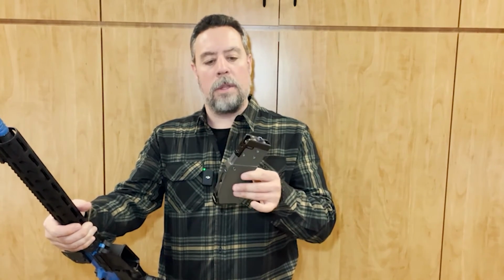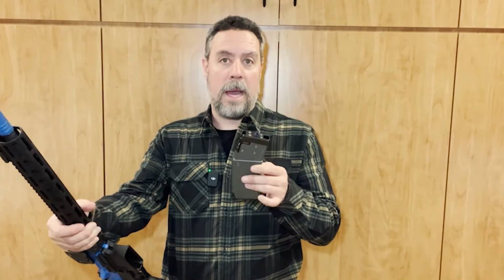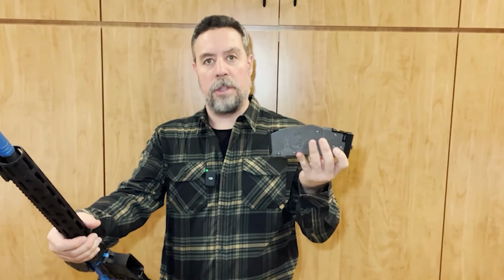The other aspect of this is that you can't top off partial mags. So those T-packs that have the ammo in them, whatever you have left after a scenario or a drill, if someone else needs the rifle to run their drill, then they're going to need a topped off mag, and you can't top off the partial mags. So basically you remove the T-pack out of this thing and that goes in the trash. That's not very efficient. That could also add up. Again, T-packs aren't ridiculously expensive, but the fact that I can't take advantage of the full CO2 tank and all 30 rounds, to me, it could be an issue.